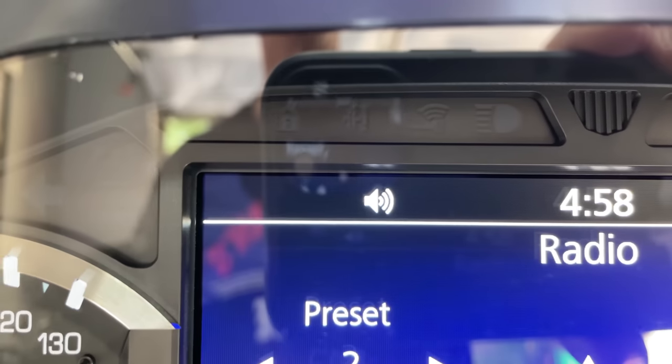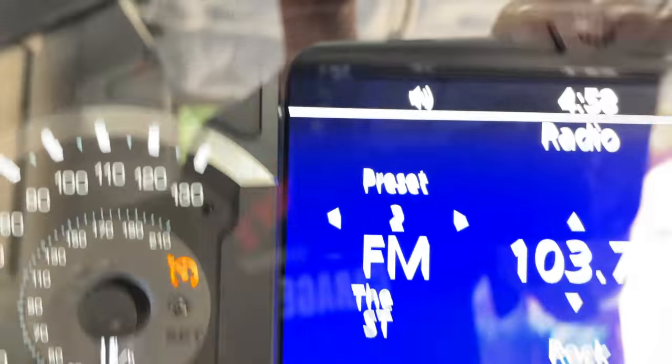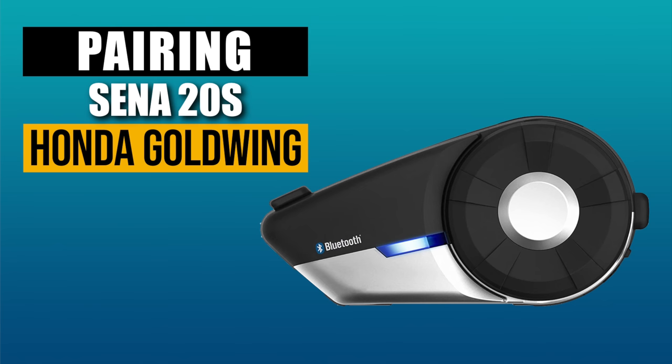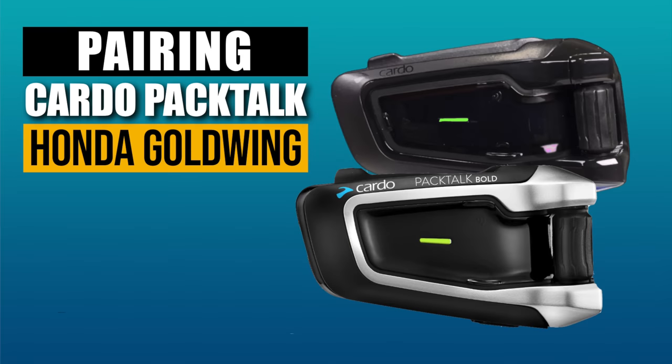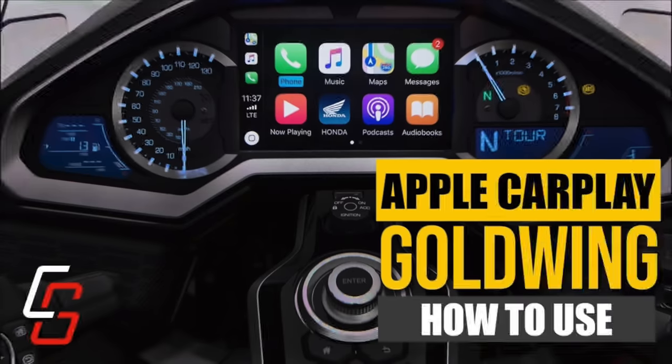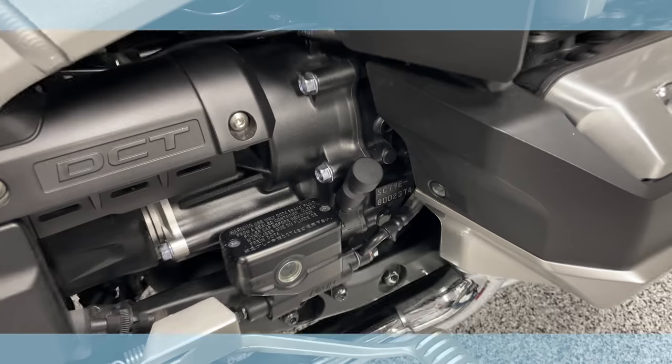You can toggle between the Goldwing built-in speakers and Bluetooth headsets using the audio button on the center panel switch. To pair your Cardo or Sina Bluetooth headsets to the Goldwing audio system, watch my video on pairing Bluetooth headsets. For more information on using Apple CarPlay, watch my Apple CarPlay video.